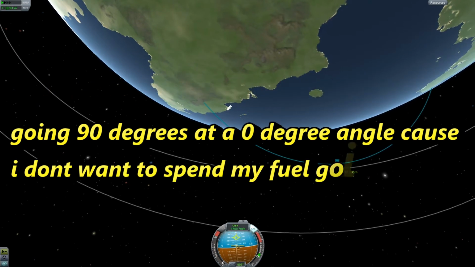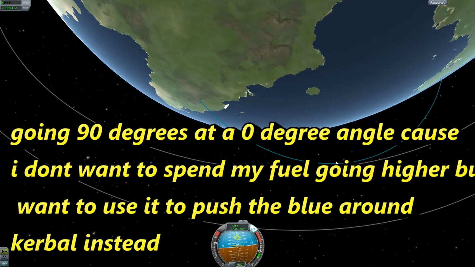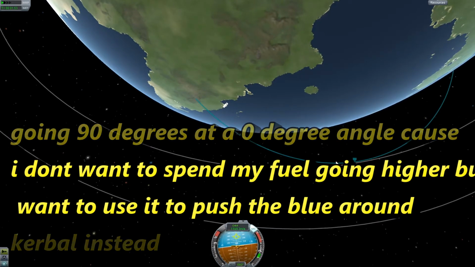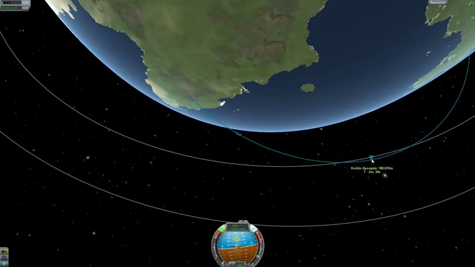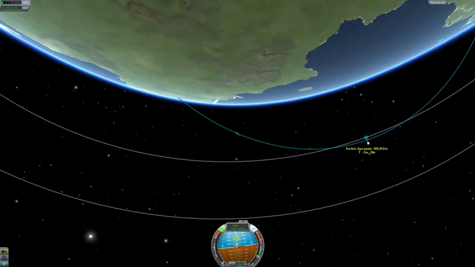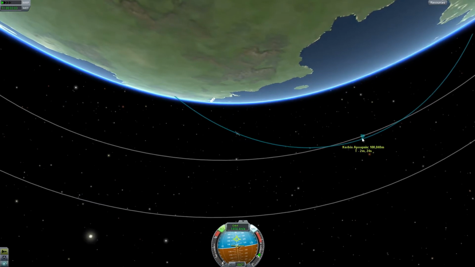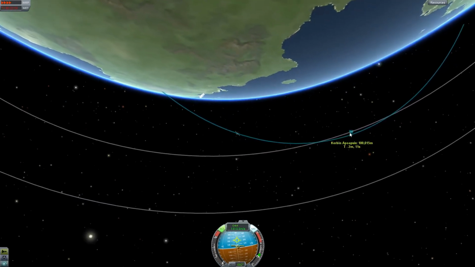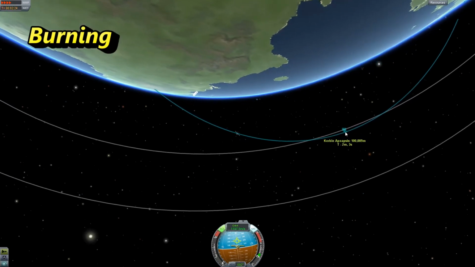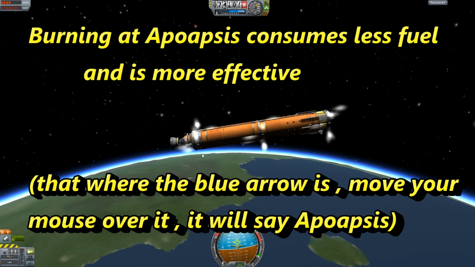And I'm going to cut my engines there. You see, it is decreasing. I'm going to put on my RCS so it stays, and I'm going to cut it now. Is it still decreasing? It isn't decreasing as much. It is finally holding a little bit. We can speed it up now. We can get up there. Remember, if I burn at the apoapsis, the highest part, I consume less fuel. That's my whole point, since I don't even think I'll be able to do an orbit.